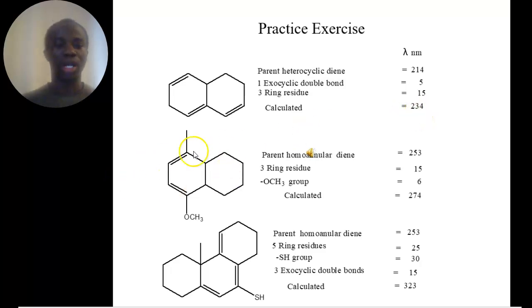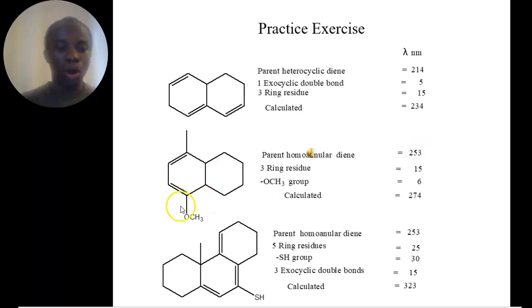If you look at the second example, the two double bonds here, we also have a conjugation system here, which is this. So please always check if the two double bonds are truly conjugated. It's very important. If they are not conjugated, there is no need computing the lambda max. You must have a conjugated double bond before computing the lambda max. So these two double bonds here are conjugated, separated by a single bond, and they are within the same ring. So the parent lambda max would be 253.